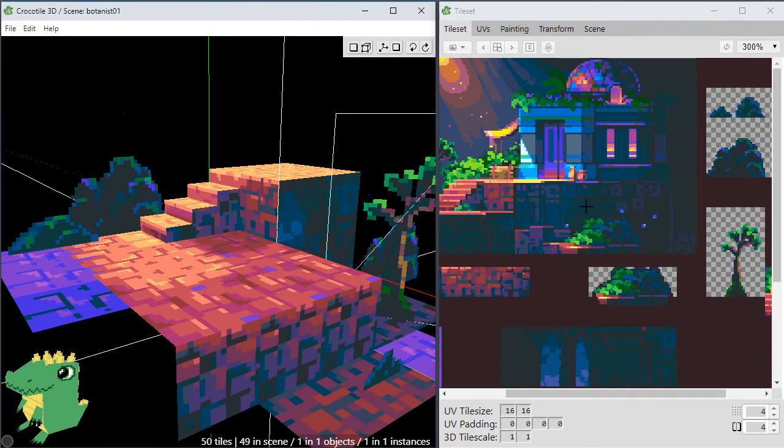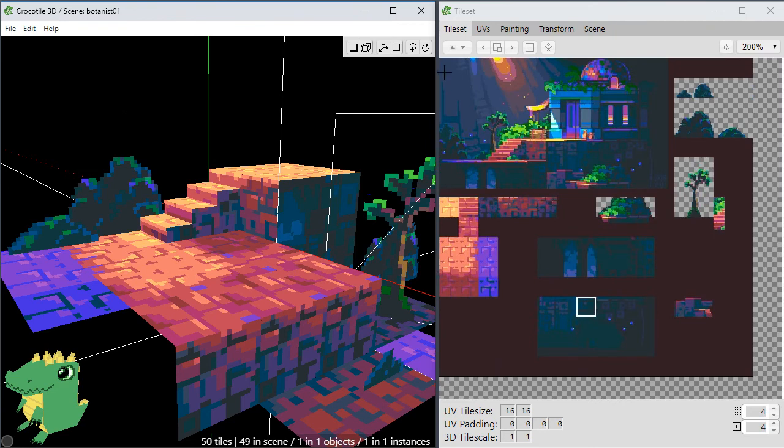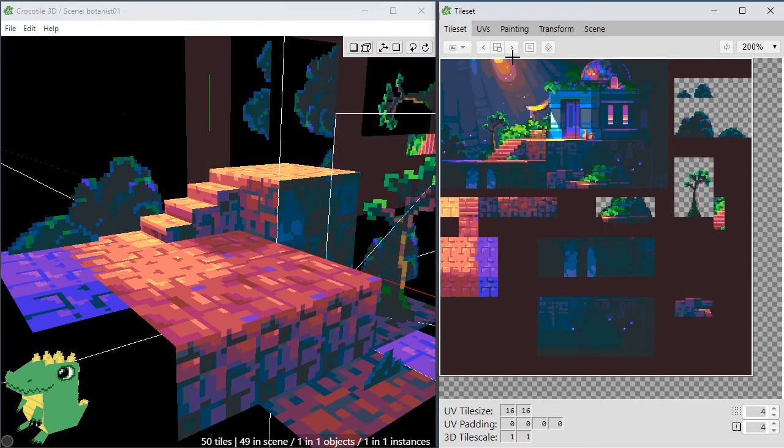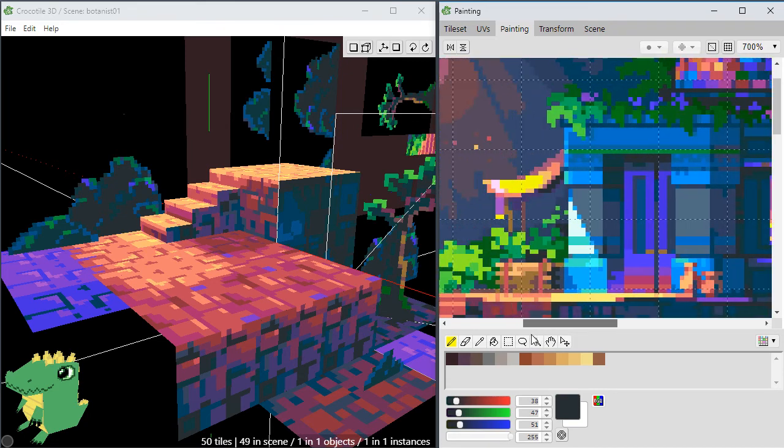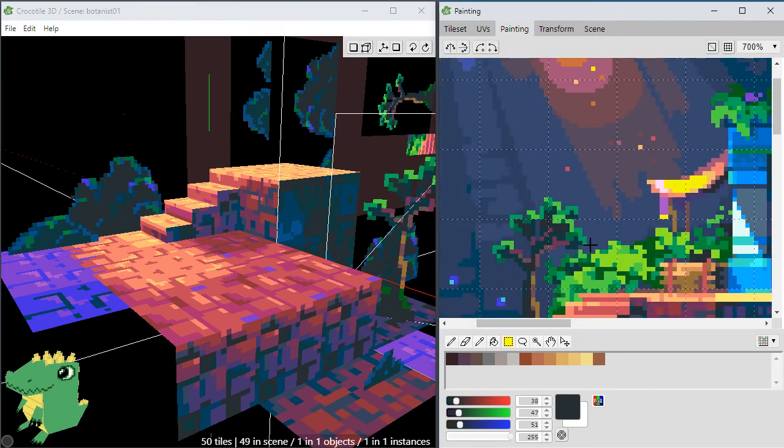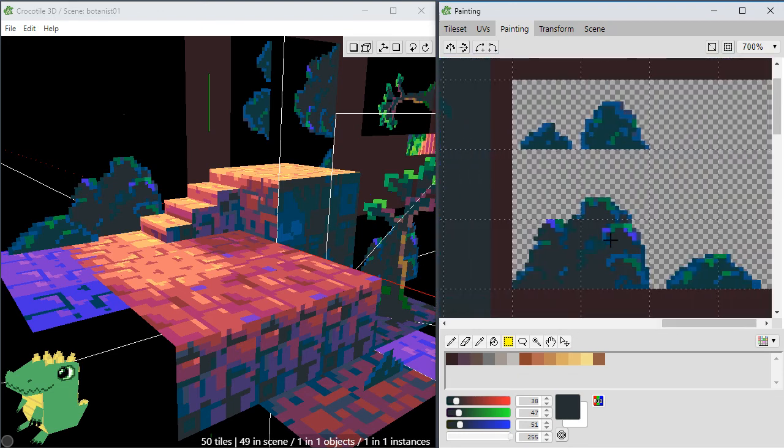I want to create another bush though for some reason. Like a lighter colored one. Like one of these. I'll just copy that. And I just want it really small.